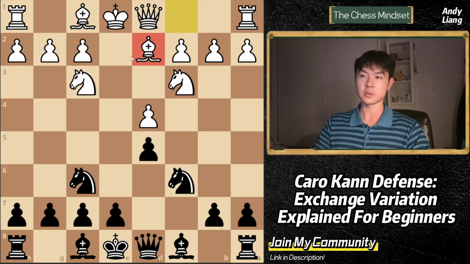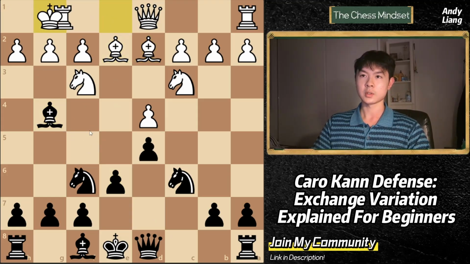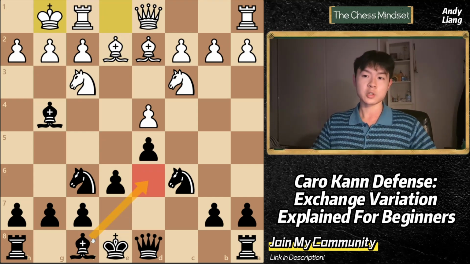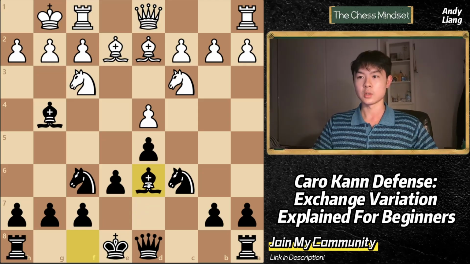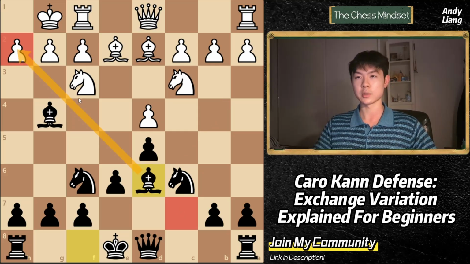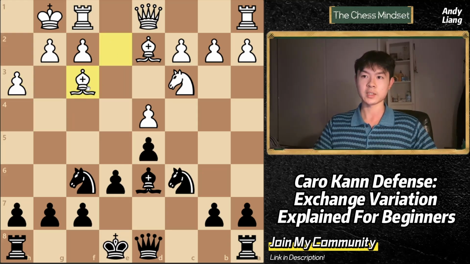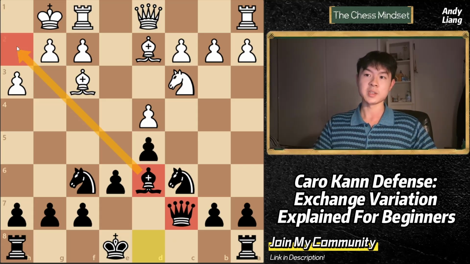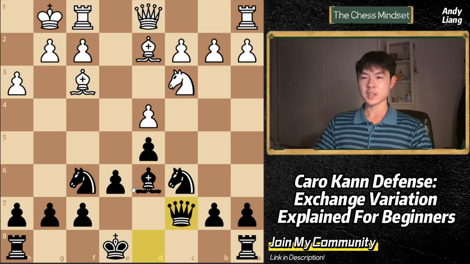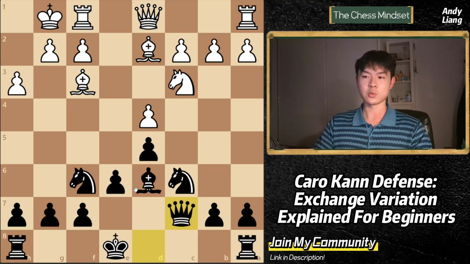e2, sorry, bishop to d2, and let's just say something like this, right? And we get this position, then this dark square bishop, you naturally just want to develop it to d6 just because it is a more active square. And later down the line, you could play queen to c7 and create this battery with the bishop and queen. So let's just say something like this, right? We get the exchange. Now you can go queen c7 and you're going to set up this battery with the queen and bishop and put pressure on your opponent's kingside. So that's why bishop to d6 makes a little bit more sense if your opponent is passive with their own bishop.